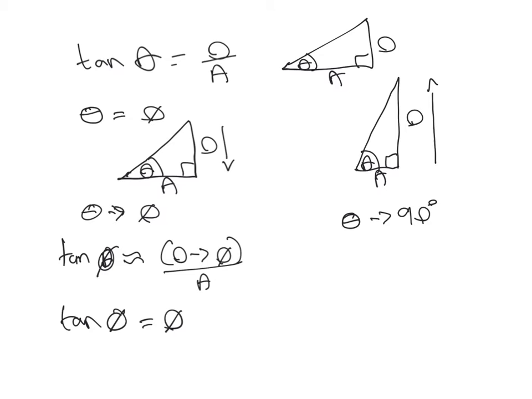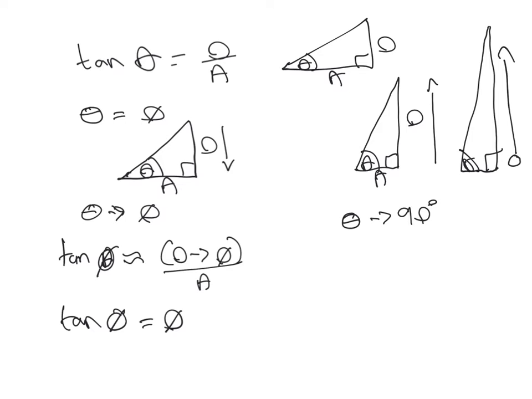As theta tends towards 90 degrees, we already know that the opposite gets bigger and bigger. But this time, because it's not limited by the hypotenuse, it's going to stretch the hypotenuse, because the adjacent isn't going to change value. If the opposite is getting bigger, the hypotenuse must be getting bigger. The opposite gets bigger and bigger, but it can never become the hypotenuse.